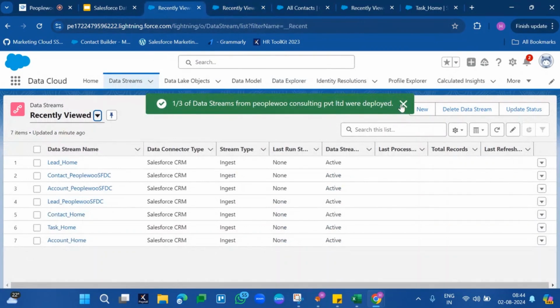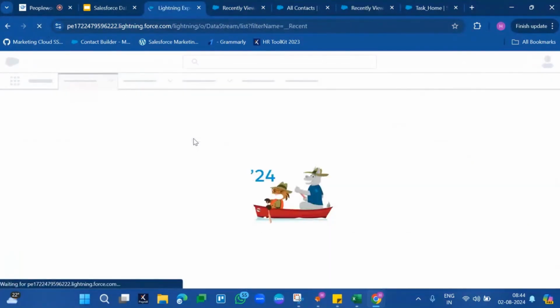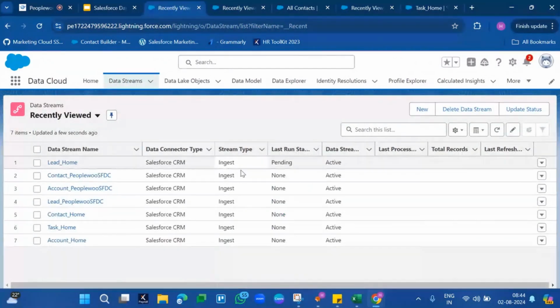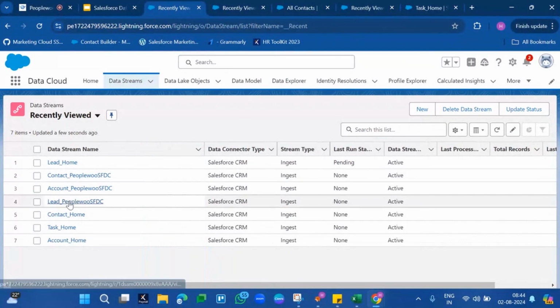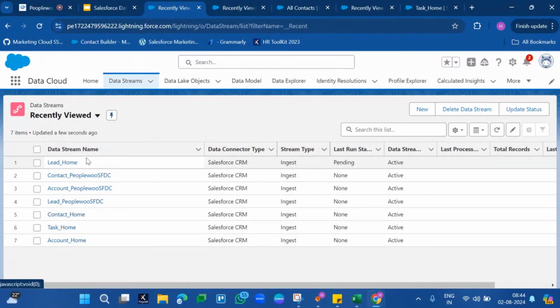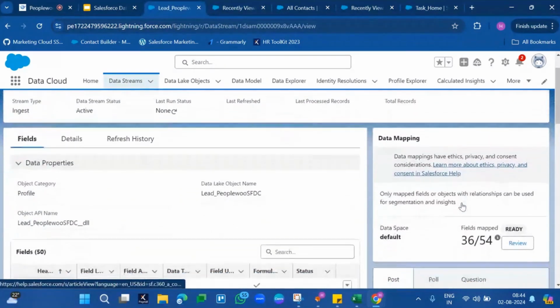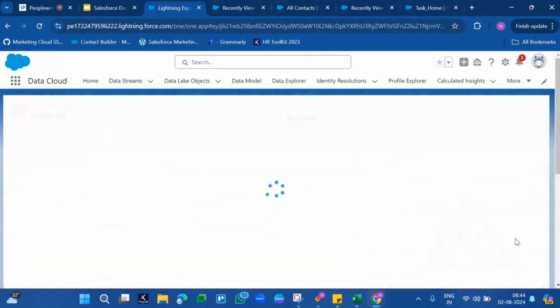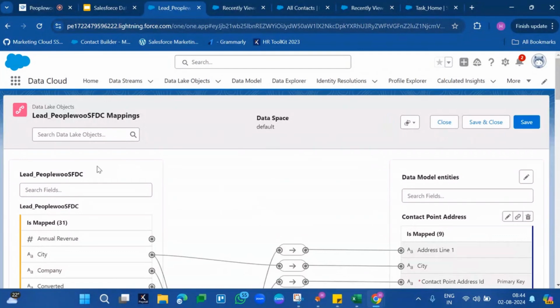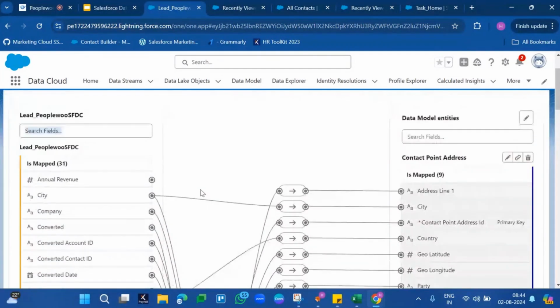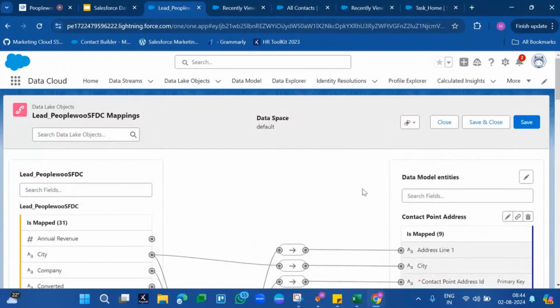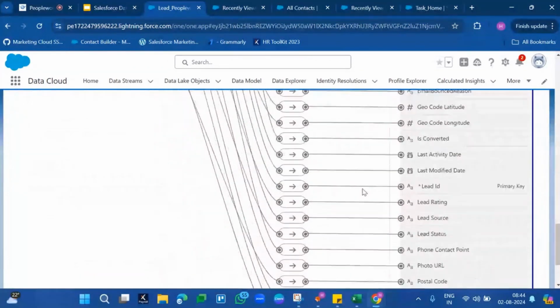But now, guys, you see that we have integrated another Salesforce org as well. As we have integrated another Salesforce org, their lead, account and contacts are also available. These lead, contact and account were earlier from the default SFDC org on which Data Cloud is enabled. But this lead, contact and account which I have opened are coming from another SFDC org. Now these are also a part of the Data Cloud Starter bundle, so their data mapping is by default performed.